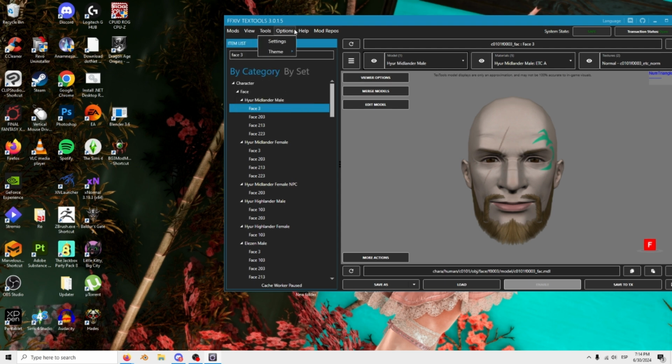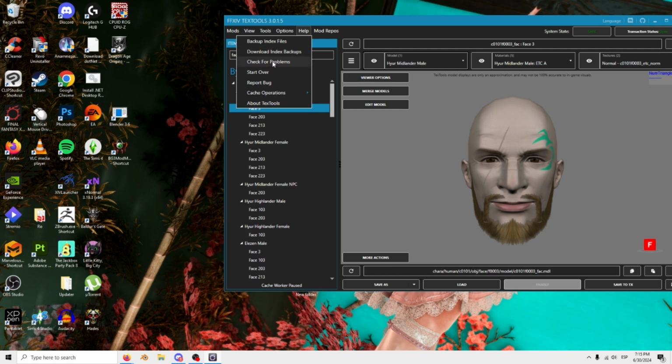And after this, we have just the help section, which if you are having issues with Textools, I feel like this is not going to be as big of an issue now because we're not messing with direct game files anymore.